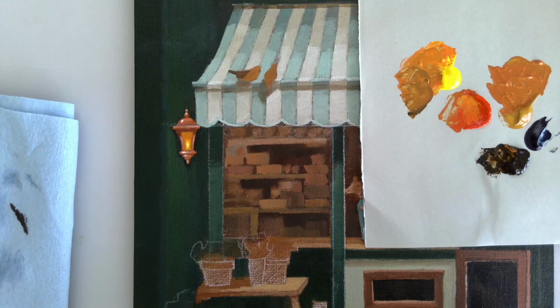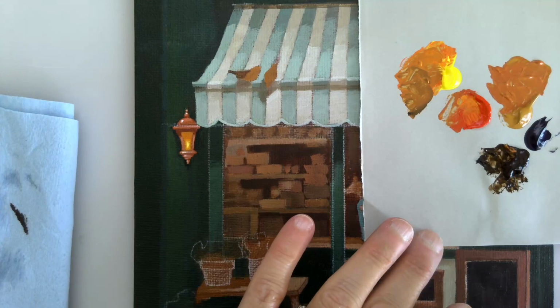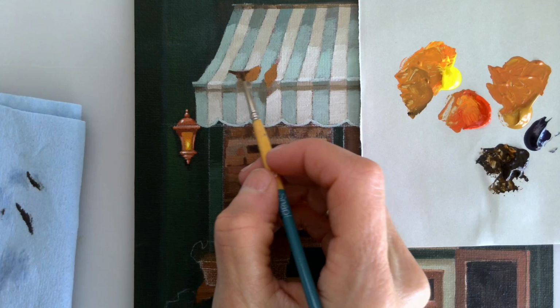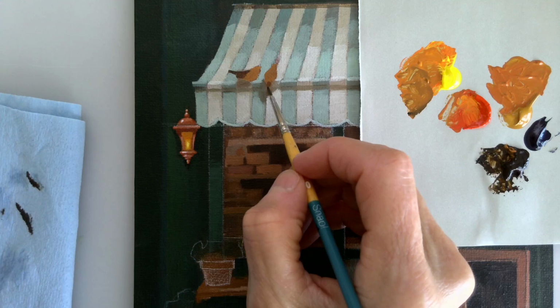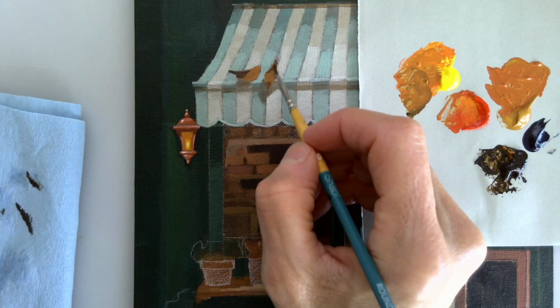So now we have an orange, a darker kind of orange. I'm going to use raw umber just to place the darker parts of the head or the wings before I introduce a bit of Payne's gray or black. It's easier because it's not that heavy. That will just give me an idea how it will look, the shape of the wings before I use a very dark color.